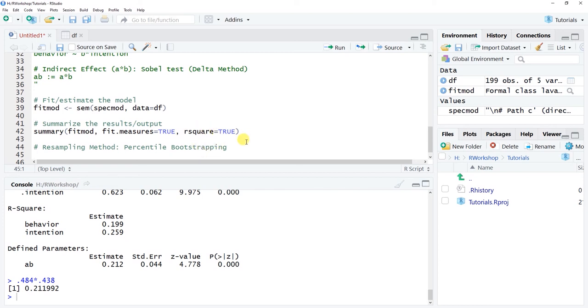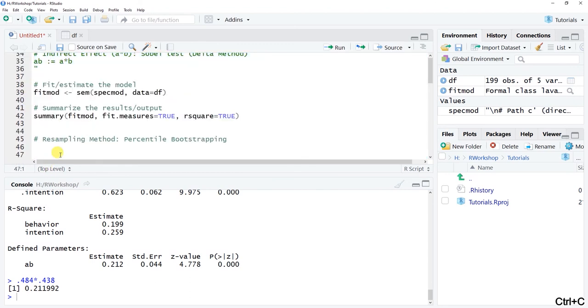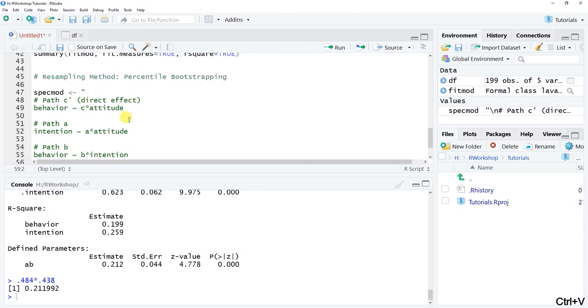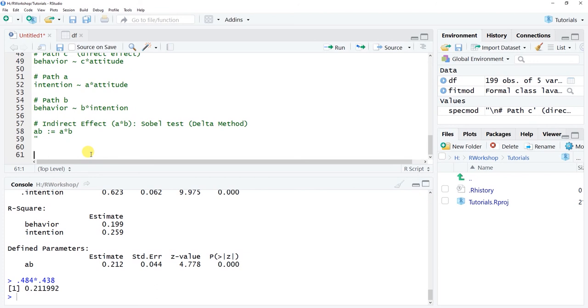And so what we're going to do is use the same model we just specified before. I'm just going to copy and paste this. You don't necessarily need to do this, I just want to make clear what we're actually doing here. I'm going to take this same specified model, because it's the same thing as we were doing before. I won't review all this, but it's the exact same model specification. Now we're just going to tweak a few things and apply a different function to it to run the percentile bootstrapping.